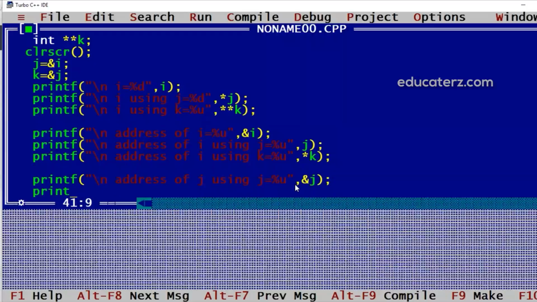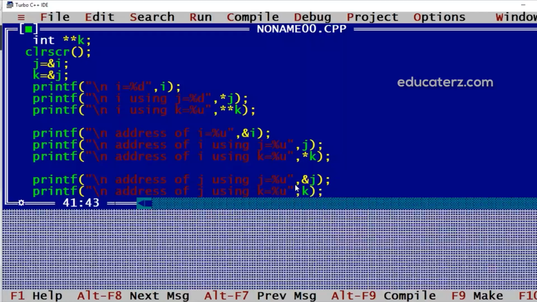Now next, if I want to use k there, k is directly holding the address of j. So I can say address of j using k. So here directly I can put k.